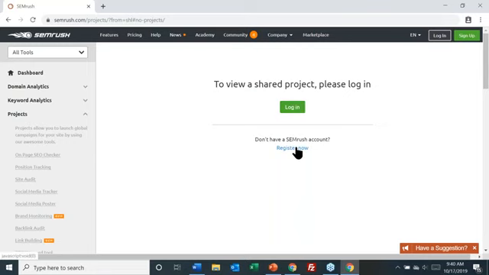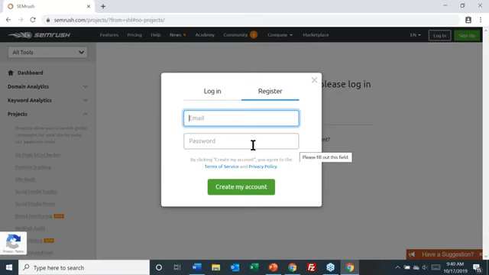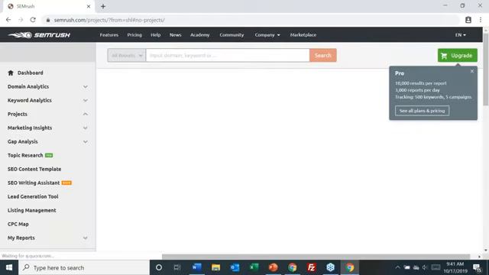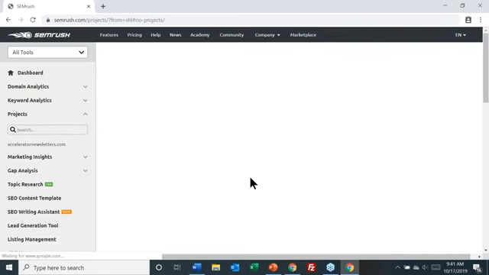So what you'll need to do is go down and click the Register Now button, and then you'll need to use the email address that I invited, where you got the email from Semrush, and then you're just going to create your own password. All right, hopefully that'll work. And it'll create an account for you. And then once it does that, you'll be able to go in, you'll see your project.